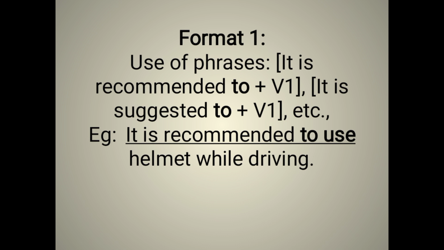Let's see how to write suggestions or recommendations. There are different patterns for writing them. Starting with format 1: It is recommended. From recommendation we can take the word recommend, which means suggest. So it is recommended. It is a passive voice form. It is recommended to plus V1. V1 means the present form of the verb. So, it is recommended to use helmet while driving.